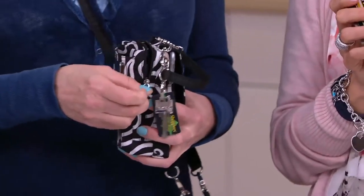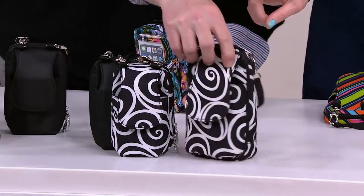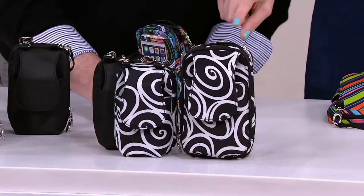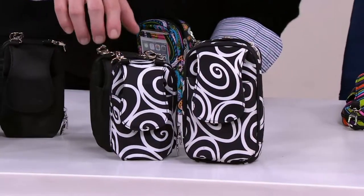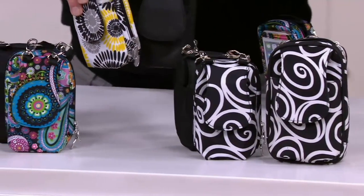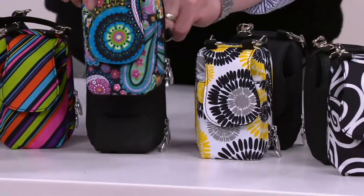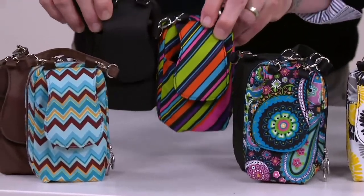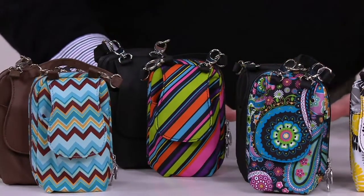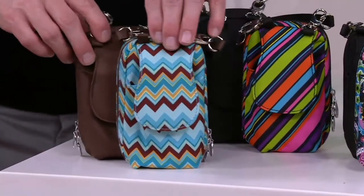Let's go through colors so people know what to order — and it is a set of two. Here's the size difference between the XL and the standard size. We have our swirls, which come with a solid black as the second set. We have blooms, also coming with a solid black. We have our paisley — beautiful colors for spring and summer, blues and pinks. And we have our stripes, which are fun psychedelic neon — like fruit stripe gum.